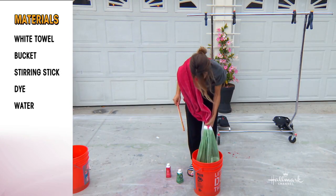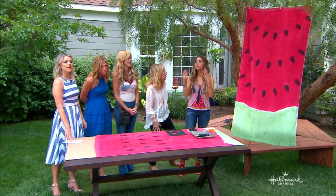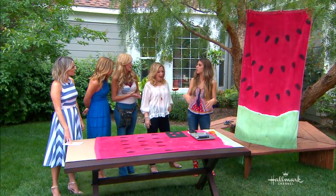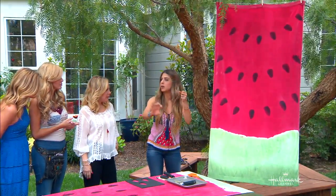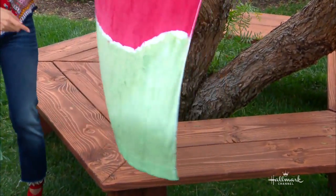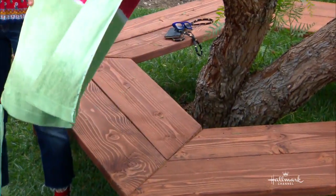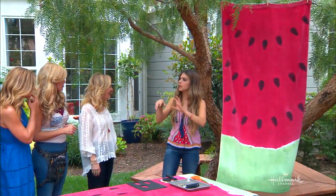I added a light green first, let that drip — it looks beautiful. Then I added a darker green — I added a little bit more green to the bucket. Ombre! So the first dip I did a splash of green so it would have that limey color. Then I wrung it out a little bit and added double the amount of green and dipped just the end, because watermelon has that dark rind. You can see it's really slight — I could have gone even more intense. So you can get a slightly tie-dyed effect.